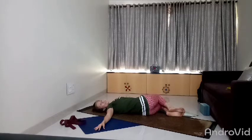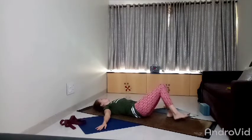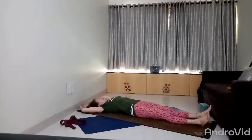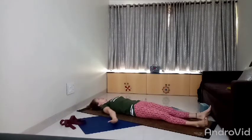Come back to center and lie comfortably for Shavasana. Feet slightly away from each other, hands slightly away from the body, palms looking up. Close your eyes and fully relax your body.